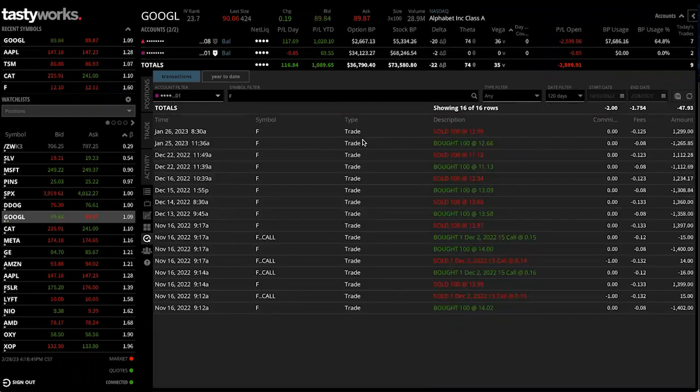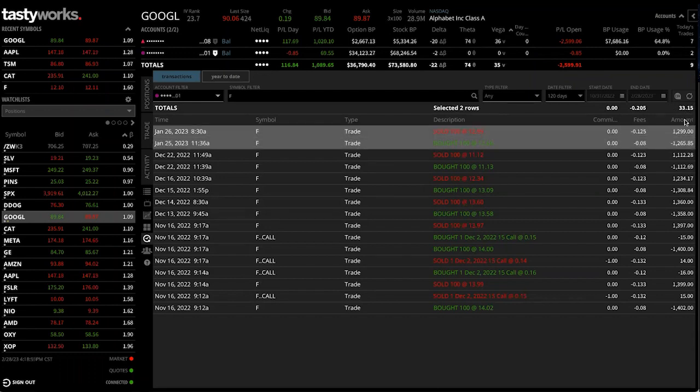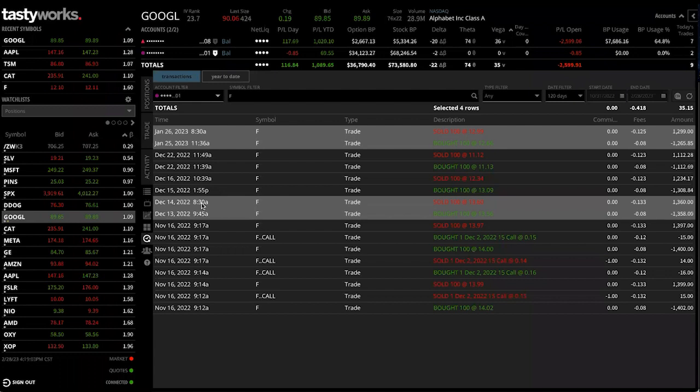If you only wanted to look at the last 2 line items, you could click on both, and then you see in the top left there, it's going to show you the total profit on that position if you selected your opening and closing leg. Same applies if you wanted to select other trades within here. Say you want to know, from this trade and this trade, what's the net profit or loss?